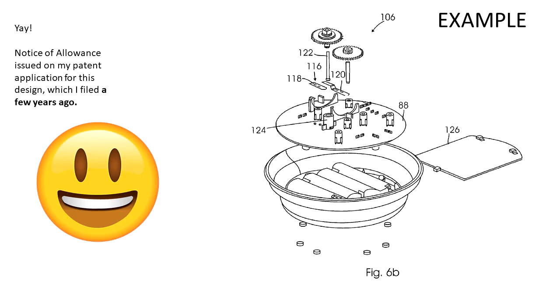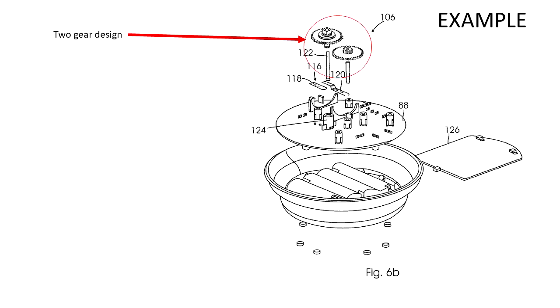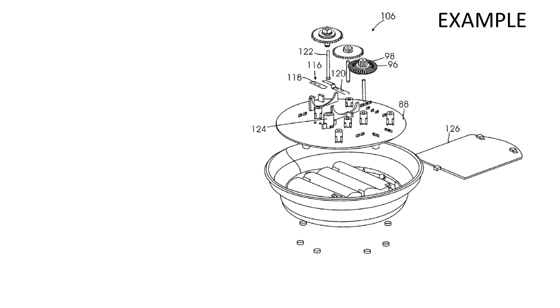Here's an example. Hooray! I got a notice of allowance on my patent application for this gizmo that I filed a few years ago. This is a hypothetical example. If you're curious, this is a pencil sharpener, okay? I've got my patent on it and I'm making my pencil sharpeners. Life is good, pencils are sharp, and as you see here, my original design used 2 gears. But since the time I filed this, a couple years ago, I have now developed a new model that can sharpen a pencil in half the time. I did this by adding a 3rd gear to get more torque, higher RPMs, and so on.